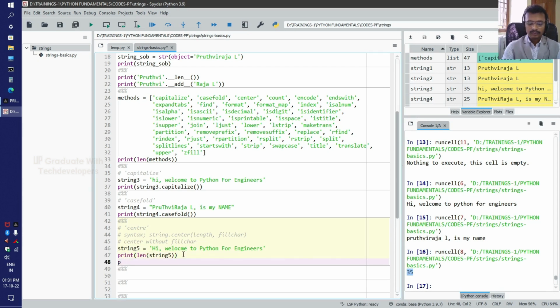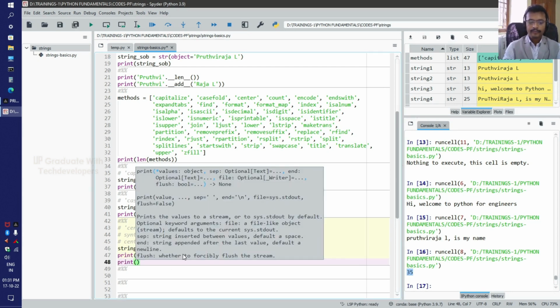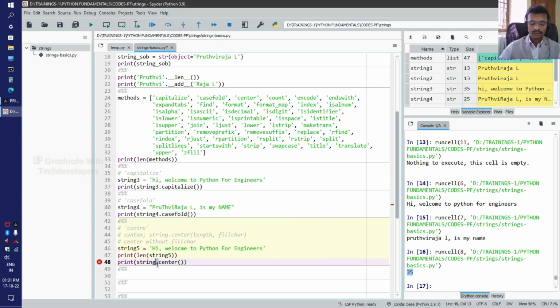If we use the center method on this, string5.center with the length as, for example, 100.